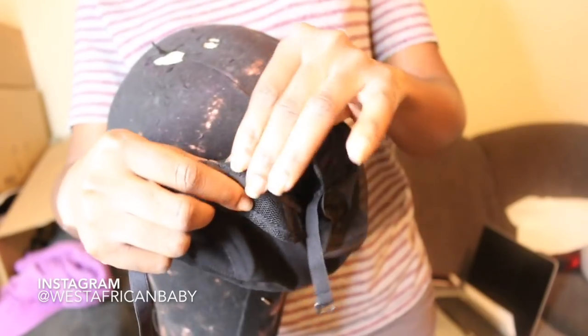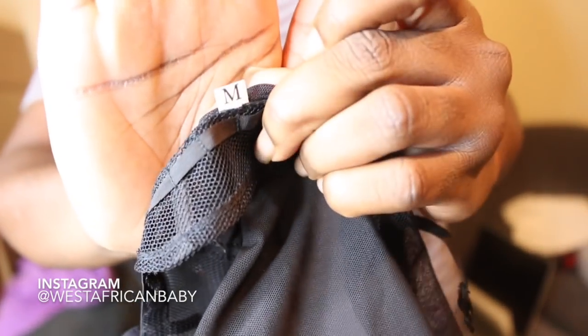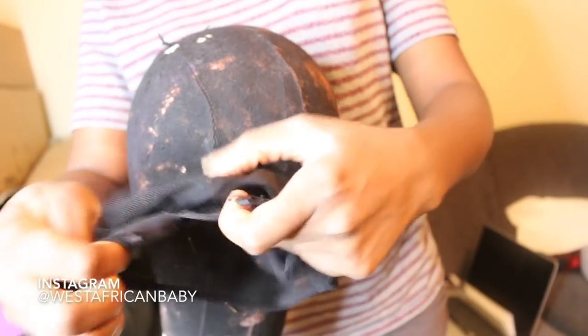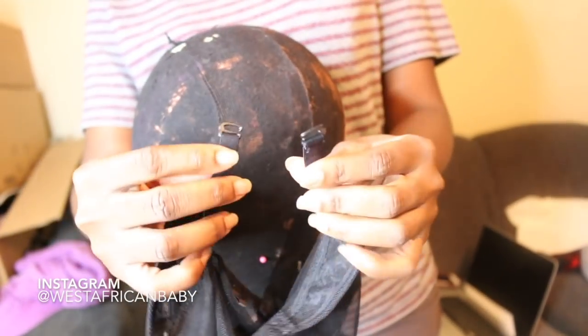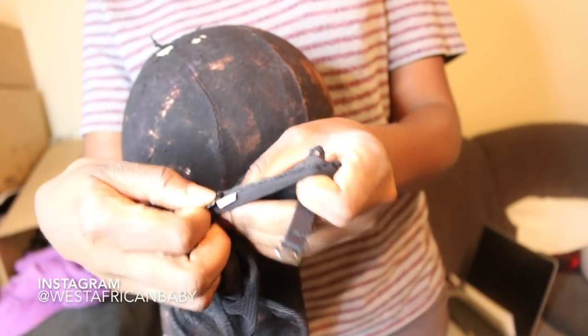So yeah, I have that, and I also have a wig cap. For my wigs, I normally use medium or large for my head size, but when I'm making wigs for other people, like for my sister, I normally use a small or sometimes a medium. So just get the wig cap that fits your head, and the wig cap also comes with adjustable straps so that my wig stays in place and is very secure.